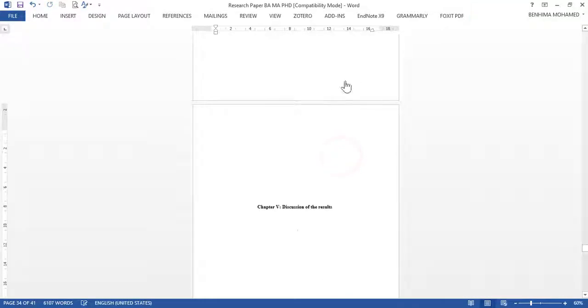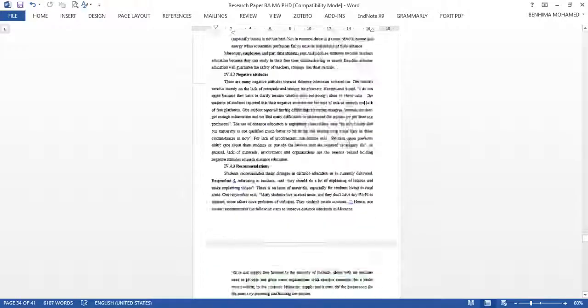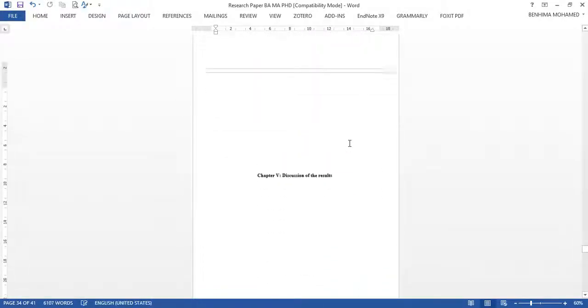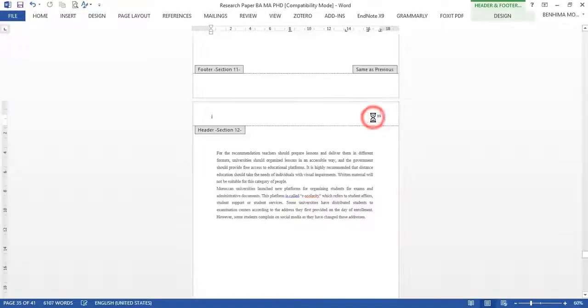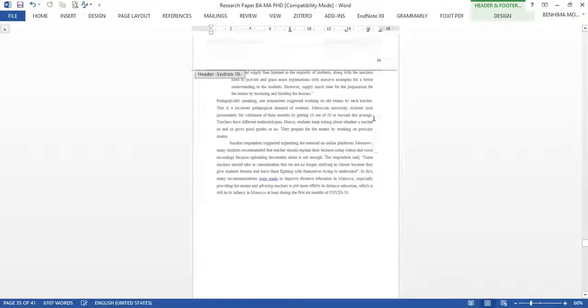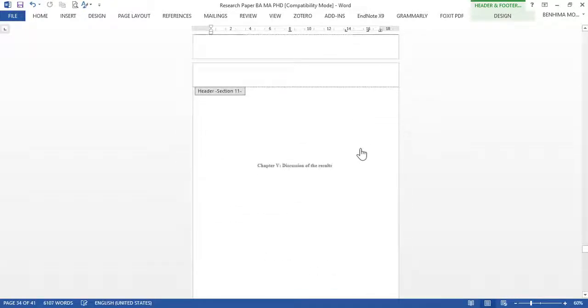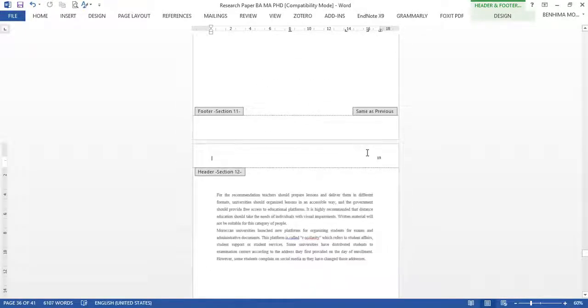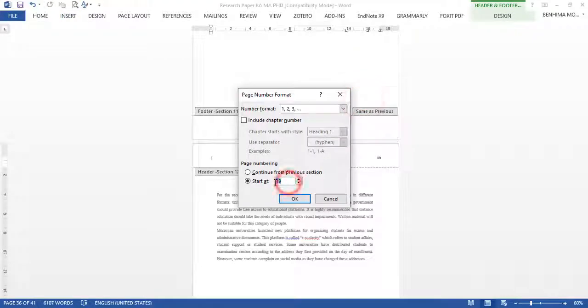We are going to check the numbers later, so don't worry about that. Again, this one. We have 31, 32, 33. We are going to go to insert page number, format page number, 33.